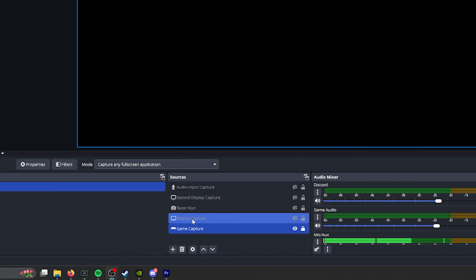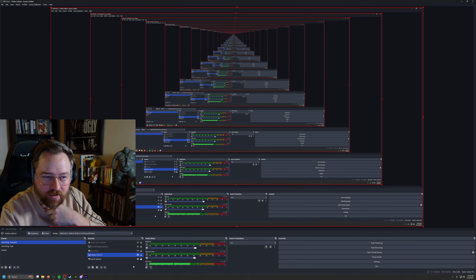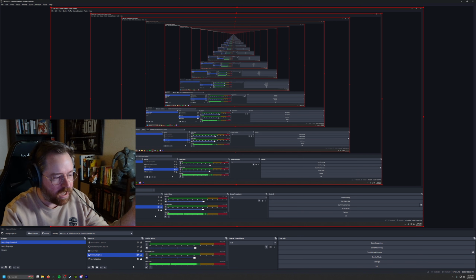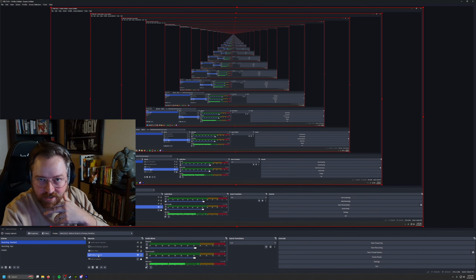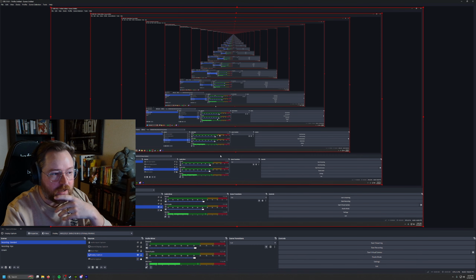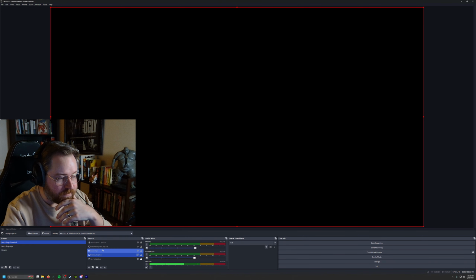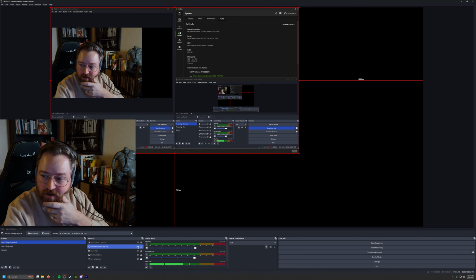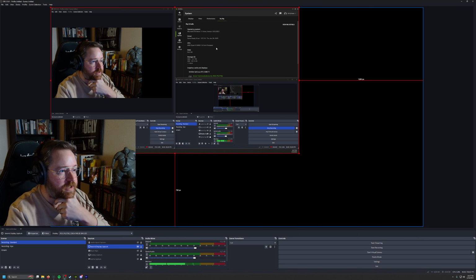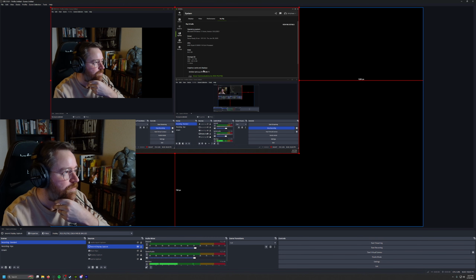So I've set up another display capture for games like that. Or if I'm doing meetings, or recording editing content, or doing any particular thing, I turn off my game capture, turn on my display capture, and everything's set up to just record this screen. And then I also have that camera set up, and then I have my second display, which is over here. You can see my second monitor has just my system information, so I could read it out because I don't typically know that off the top of my head.